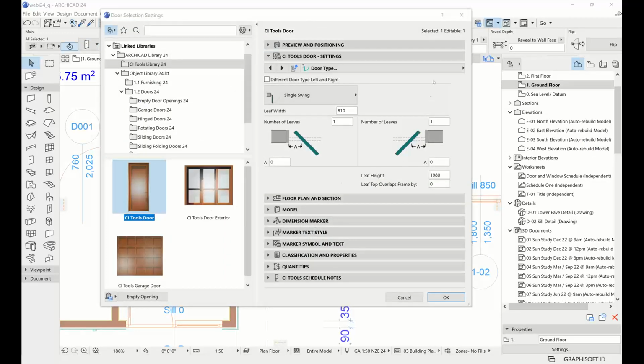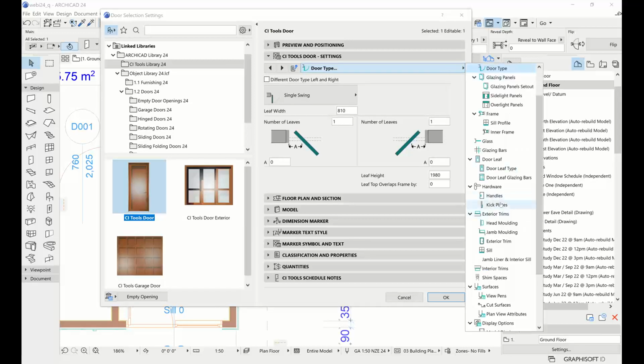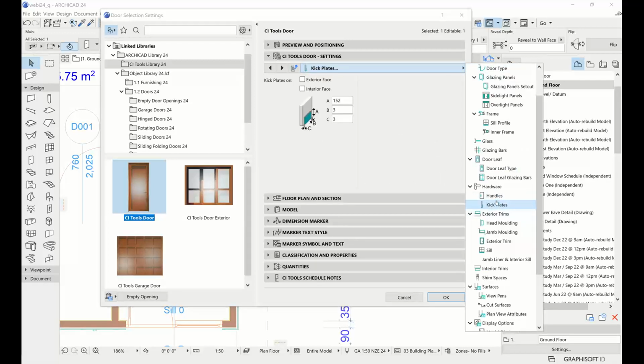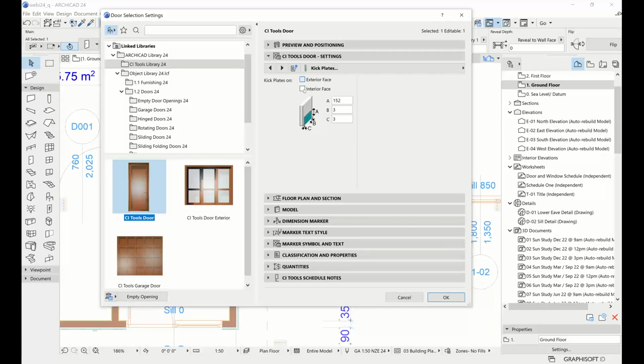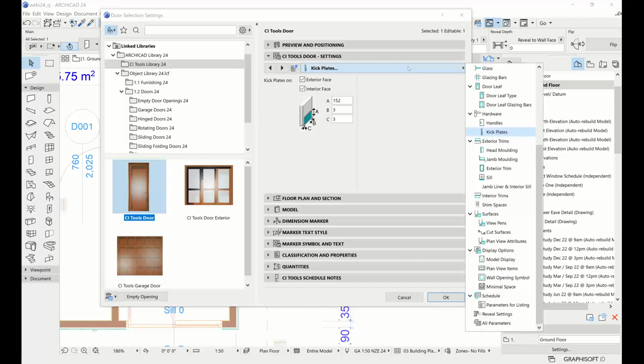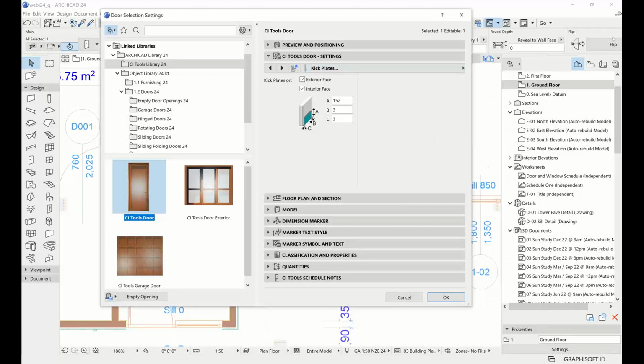Can you add a cat door in a door? That's a very good question. We don't currently have a way to add a cat door into a door. No, at the moment, you might be able to make something that looks like a cat door using the kick plate option. So if you added a kick plate to the interior and exterior and set up the dimensions to be roughly the size of the cat door, it would at least look like something like that. And then you could add a schedule note saying cat door. But yes, we don't actually have an option to add a cat door. So I will add that to our request list. That's a good question.